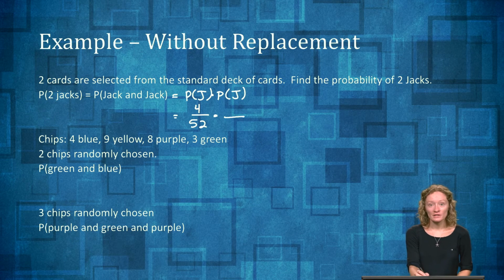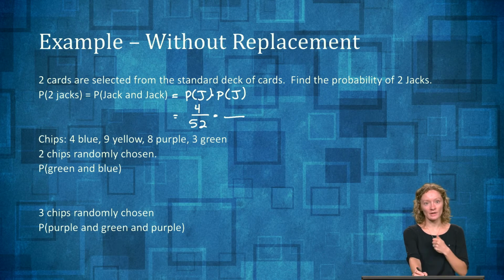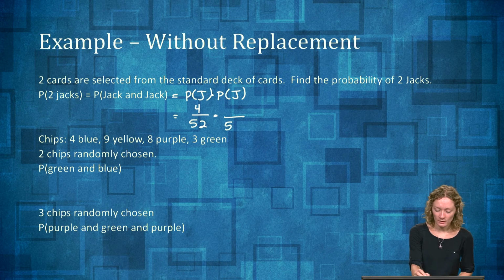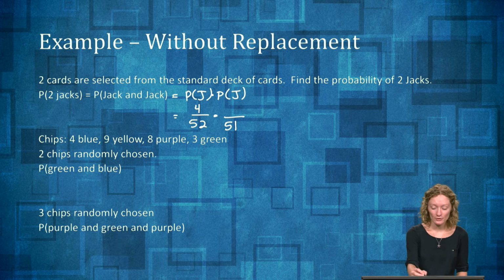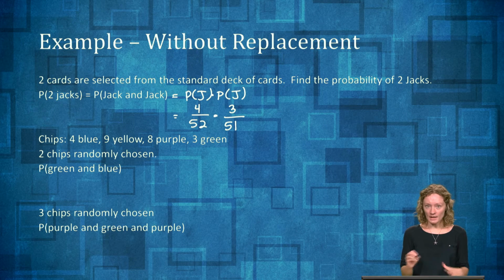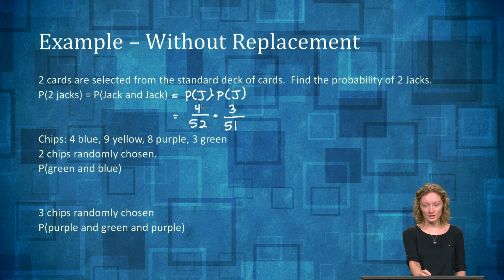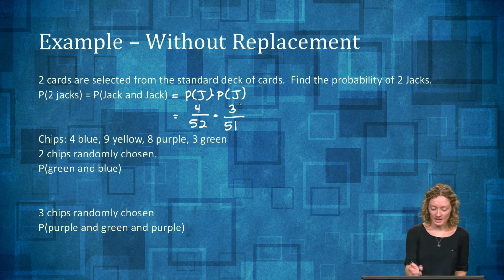How many cards are left now? There were 52, but we're still holding one. So on our second choice, how many cards are left? Only 51. And then of those 51, how many are jacks? We have to assume that the first thing happened, which was a jack. So now there are only 3 jacks. It's not always as simple as just subtract 1 from exactly what you see here. It was in this case because this was the same event, a jack and then a jack. You just have to analyze independently each time.